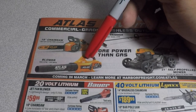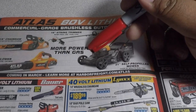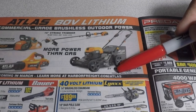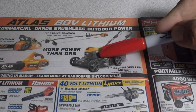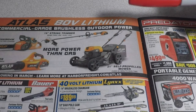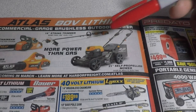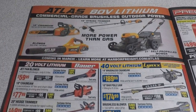It says more power than gas. The 21-inch self-propelled mower has over 65 minutes of runtime — that is a lot. I don't know how big the battery will be, but that's impressive. It's very similar to the Cobalt and Greenworks — it has the metal frame, similar rims and tires, similar engine compartment layout, and the same two lights on the front.